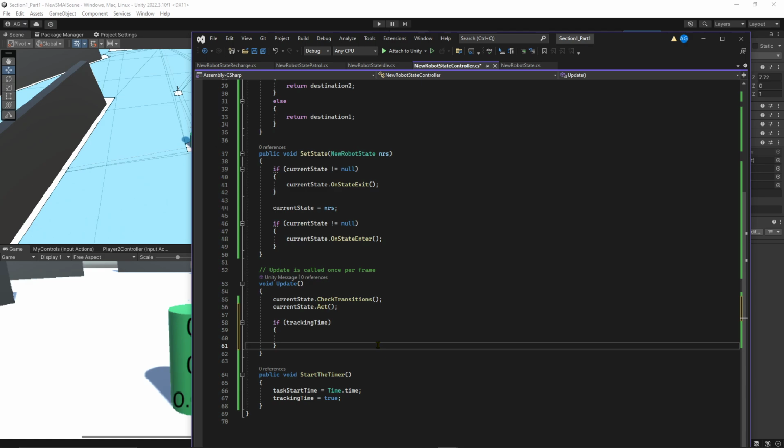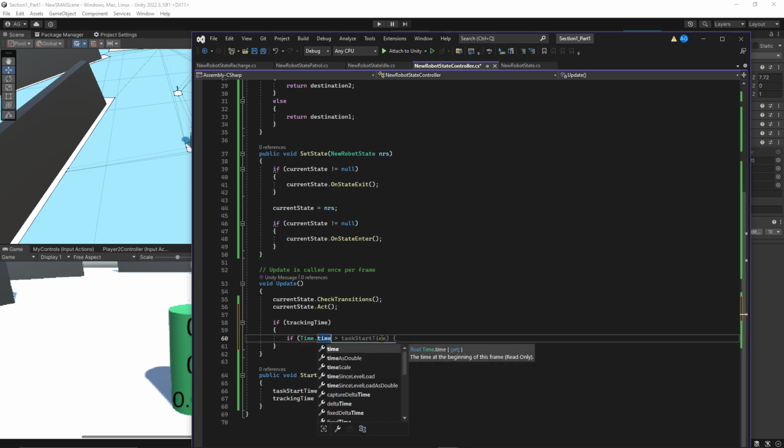What we're going to do with that is, if it's tracking time, then we're going to set it here for a second and then we'll go back and fix it in a minute. If time.time, which is our current time, minus our task start time is greater than 10, we're just going to leave it that.